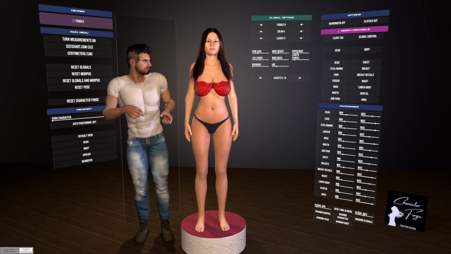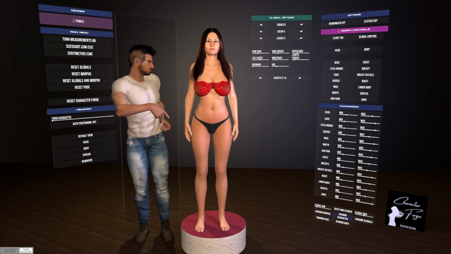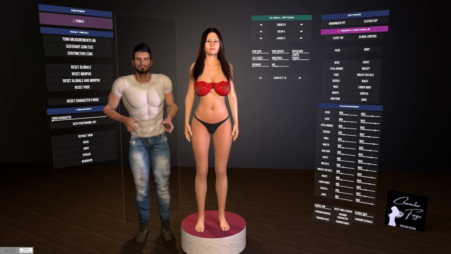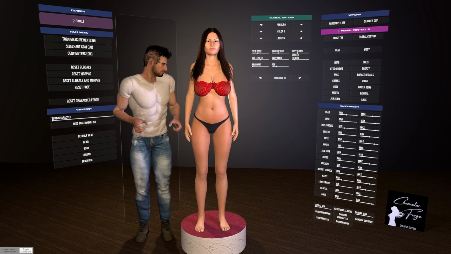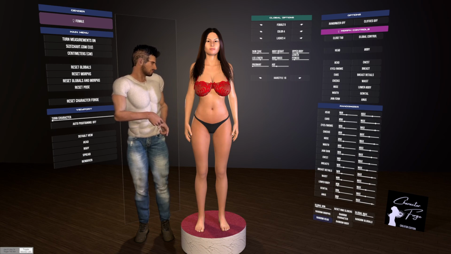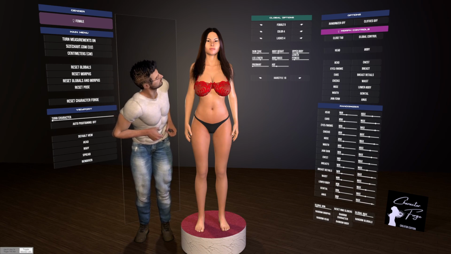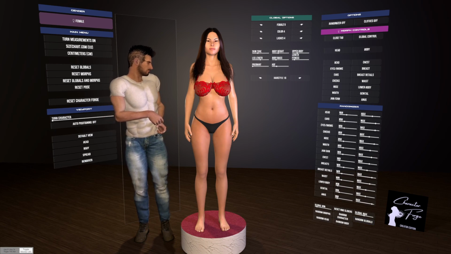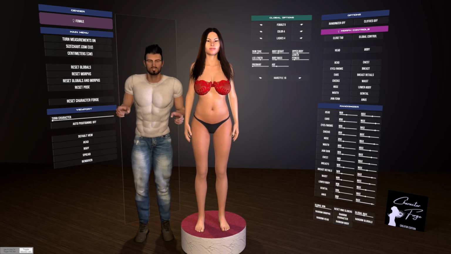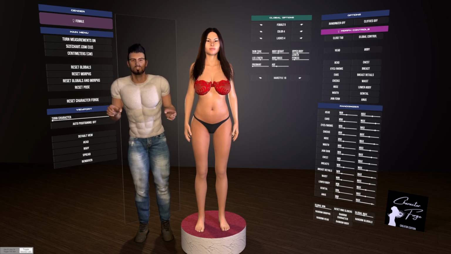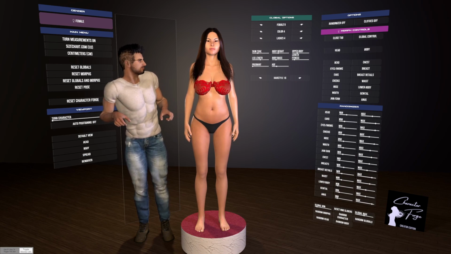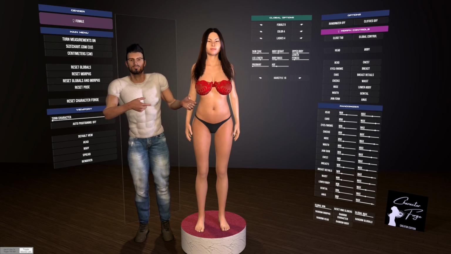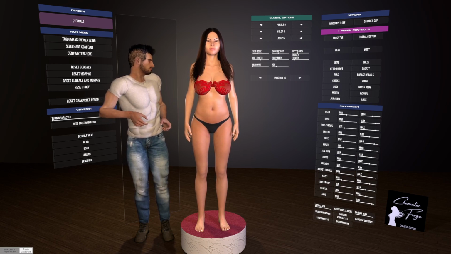So slide these sliders to your liking and hit just one of these buttons down there. This works for the section head, so you can just randomize the head if you like. How do you look? Well, I don't know, I can't see you. And the body if you like. So there is a lot of randomization. We have I think 280, 290 sliders currently in this version. So they all will get randomized and you get a base where you can start from.